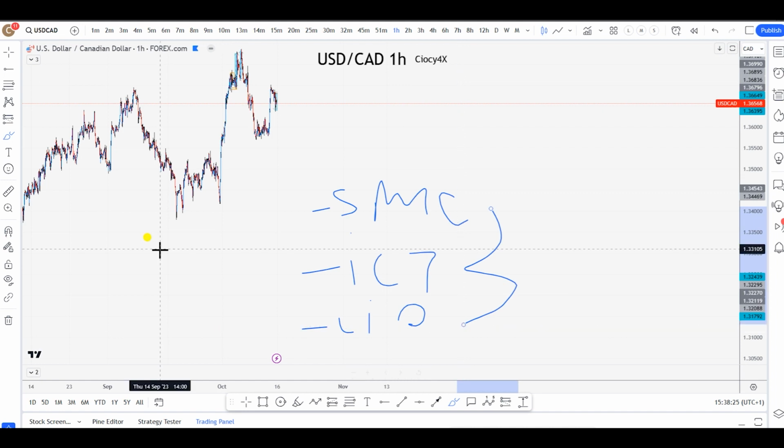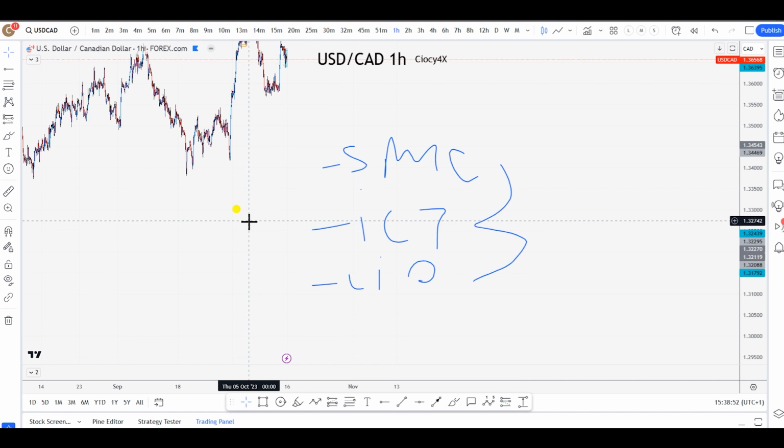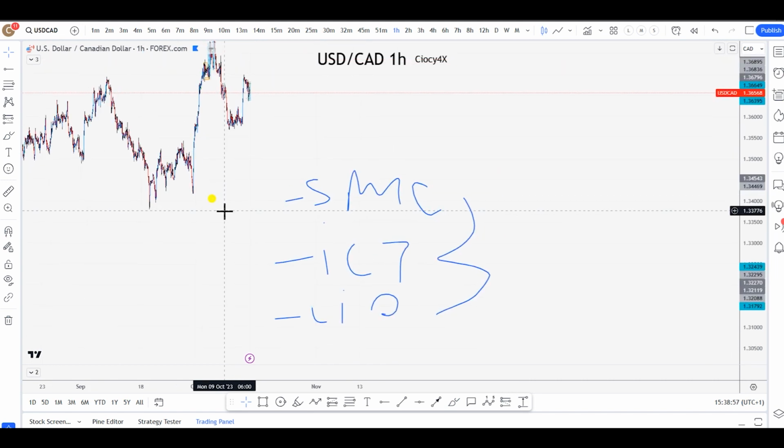And yes, you can use liquidity with structure, you can use structure with liquidity, you can use supply and demand with resistance and support, whatsoever. But you have to understand that most of the time, and this is something that I always say, when you're trading liquidity and mostly structure, you will have scenarios where they will clash with each other, right? So you see liquidity telling you a different narrative than what the structure is telling you, and vice versa. And this is the point where a lot of traders start losing focus, start losing confidence, start losing the whole way that they're trading and learning. And honestly, it's exactly the same thing that happened to me.